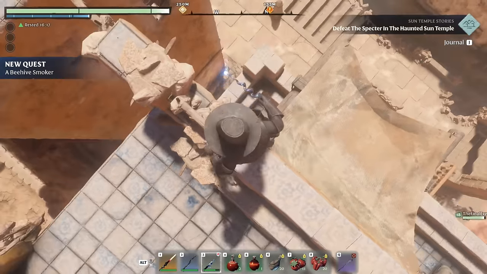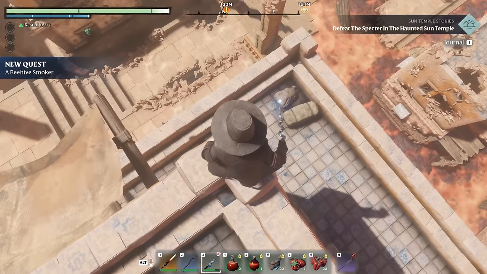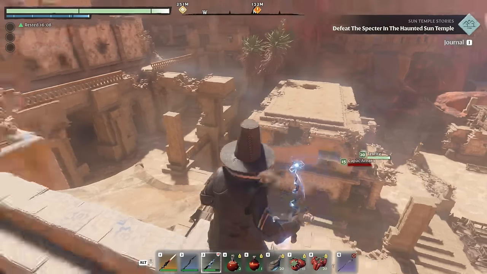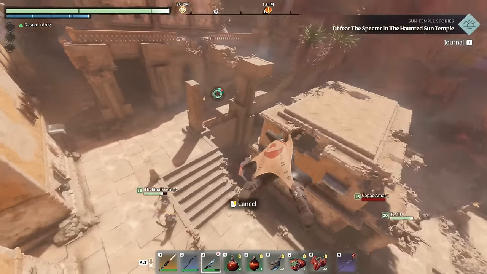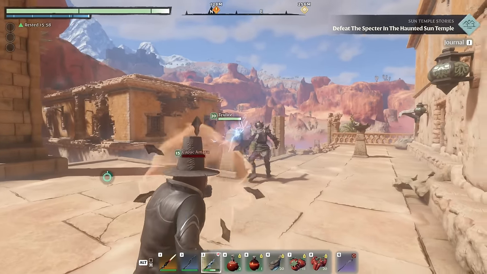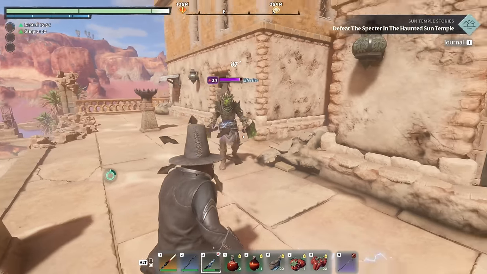Oh, there's another green dude. Evasion is the best defense against these dudes. Okay, he's stunned. May hit him. He doesn't stun for very long though, is the problem. Is there anything else on these roofs before I come down to help you guys? Doesn't look like it. Ow. No. Wait, stop running away from me, you jerk. Come back here.